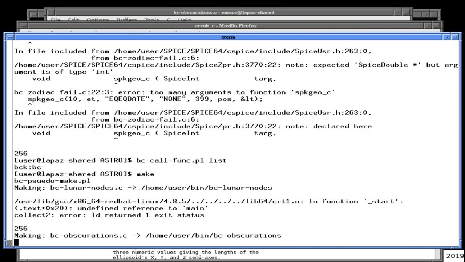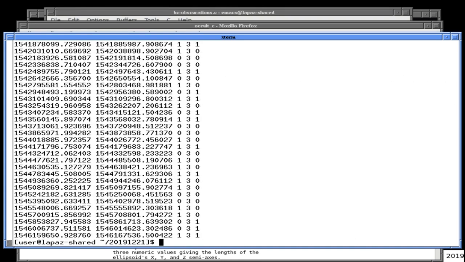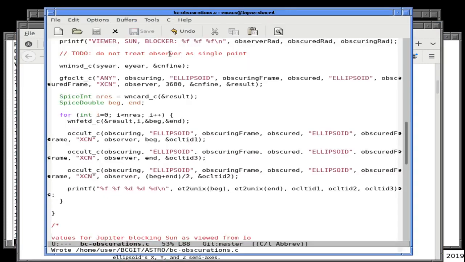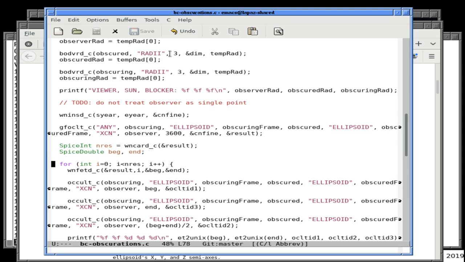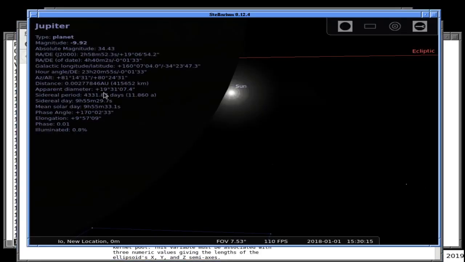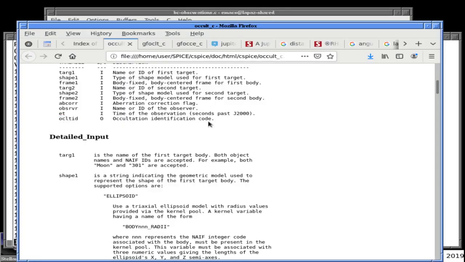And we should probably do the make in the correct directory. See what this does. Ooh, it's very interesting, actually. So we can write down what these mean, and they're always going to be positive because we've chosen a specific order for occultation and occulted. The fact that we're getting zeros here is vaguely interesting, but not super interesting because we're at a cusp, when the event is just about to begin. So let's go ahead and write down what these values mean, and we might end up printing them out based on what they mean. OCLTID, and let's just copy this from the output. We'll leave Stellarium running, but we'll minimize it.